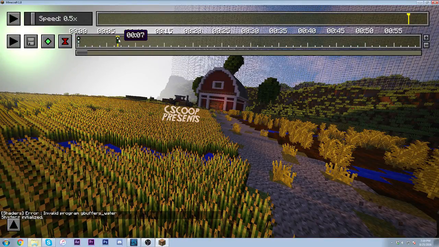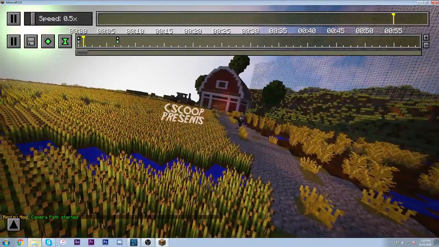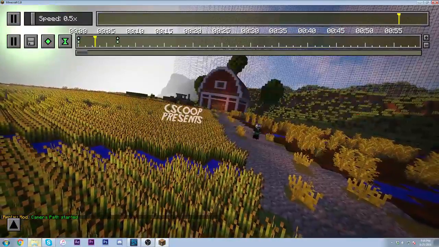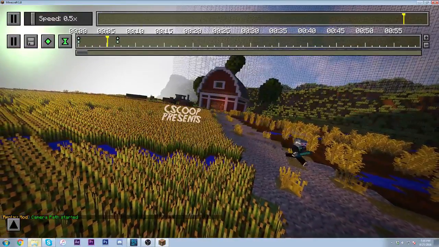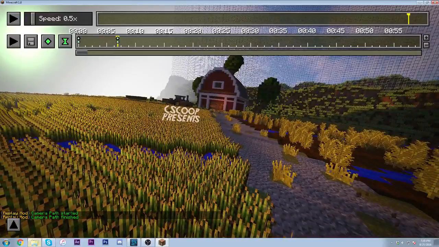Now you can obviously do more than 2 keyframes. I'm showing you the most basic stuff. And you can have it like jumping up in the air and flying around doing crazy things. I'm just showing you super basic how to use this mod, right? So we're just gonna do that, hit play camera path. Bada bing. Text is there, no sliding, no errors. It's slowly tilting, very cinematic. Props to me for doing that.